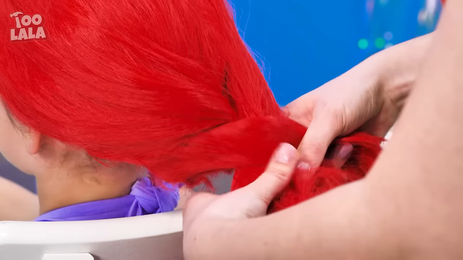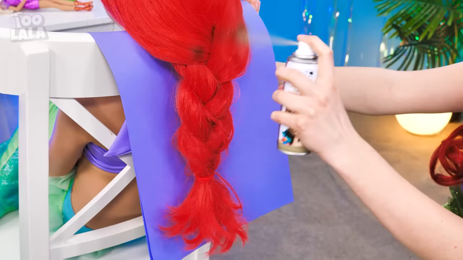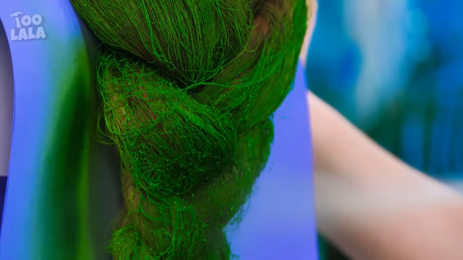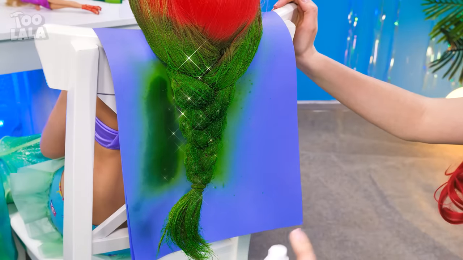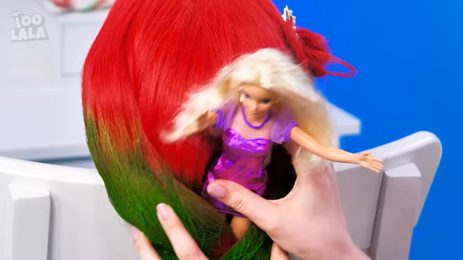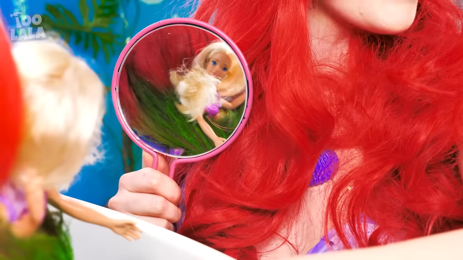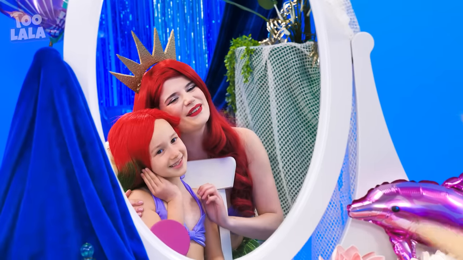You're almost done. Now let's spice things up and spray your hair with a bright green color. Gotta make sure we get every strand. It looks like a mermaid's tail, right? Wow. Now all we need is Barbie. And you've got mermaid Barbie hair. Wow, I look so pretty. You're the best hairstylist, Mom!